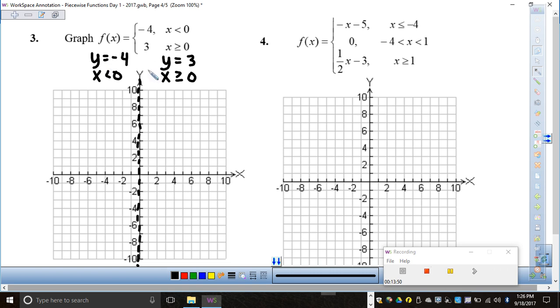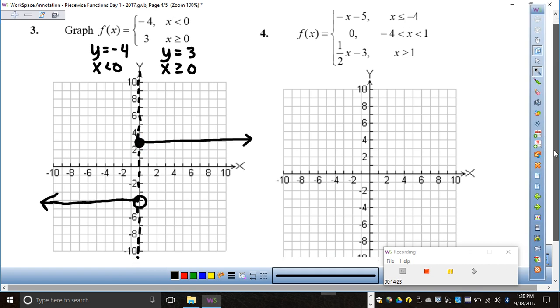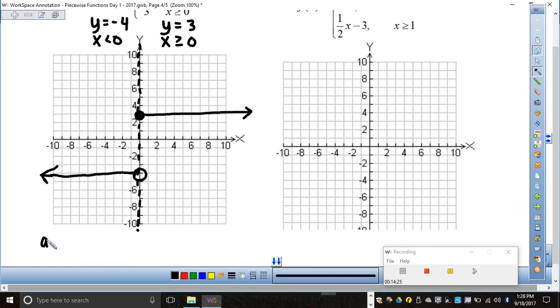All right, remember when it's y equals a number, it's a horizontal line that goes through that number. So on the left side, y equals -4. It's going to look like that. On the right side, this horizontal line is going to go through y equals 3. All right, don't forget about the open circle and the closed circle. So on the left side here, it's just less than, so we're going to do our big open circle for that piece. On the other side, it's greater than or equal to 0, so we can put a closed circle right there. Let's look at those two additional questions.